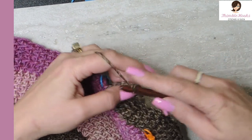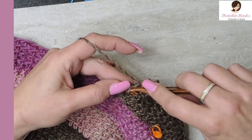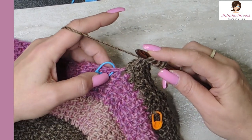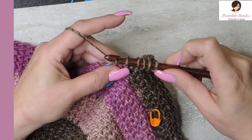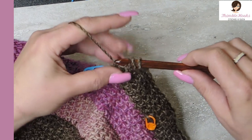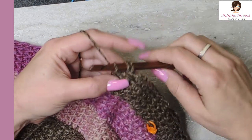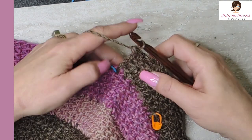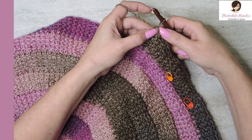So we're going to go under all of our vertical bars like normal, and into our marked stitch. Yarn over, pull through 2 until you have 3 loops still on your hook. Instead of two loops on your hook, now you have three. This is how you decrease. Yarn over, pull through all three. So one of our vertical bars just disappeared. It got pulled up to the top right here.